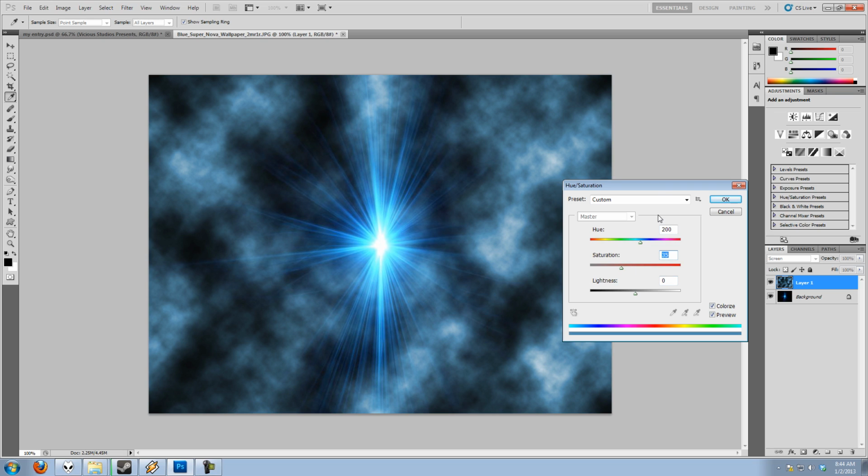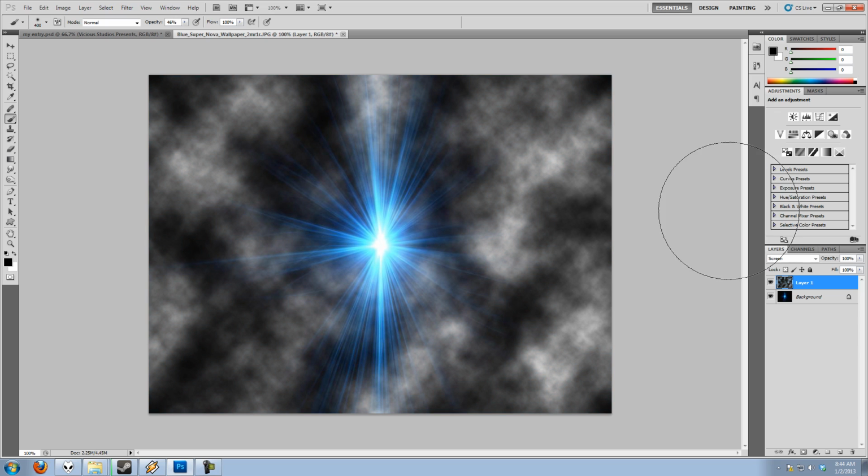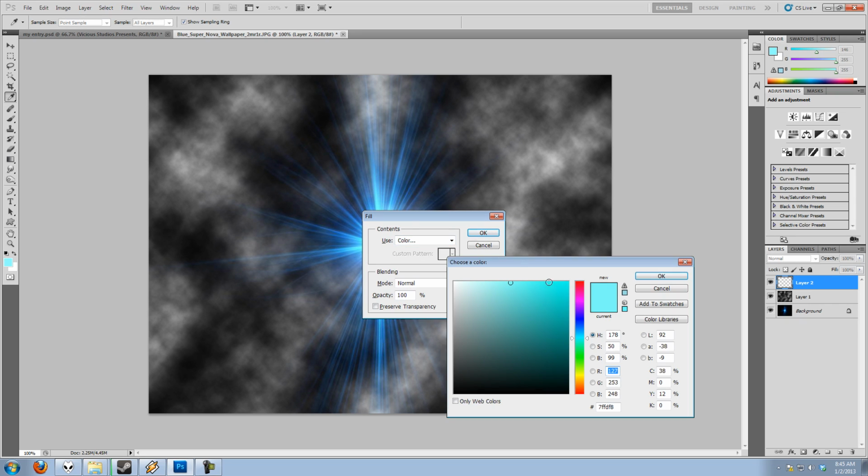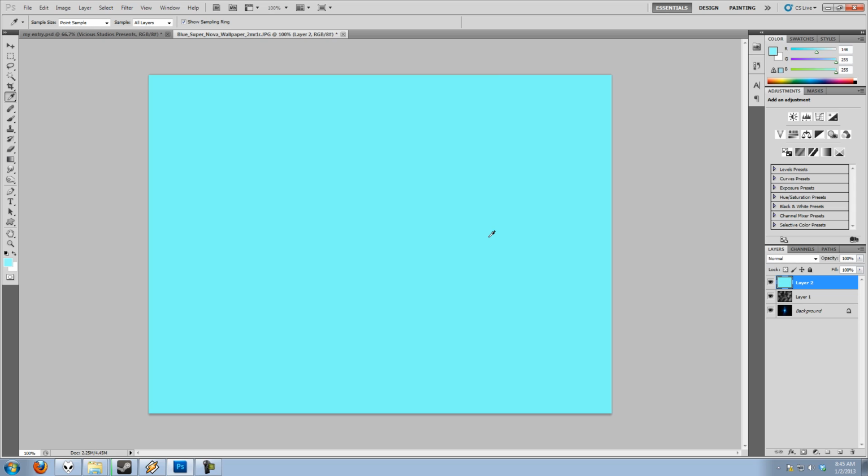If the hue saturation isn't exactly what you want, and you need a more specific color, you can actually do this as well. Go ahead and create yourself a new layer and grab your eyedropper and find the color you want on your image. Like I want this light blue color. And now I'm going to go to the fill dialog, which is Shift and Backspace on PC. And I'm going to fill this new layer with that color. Hit OK. And now the color is covering that layer.